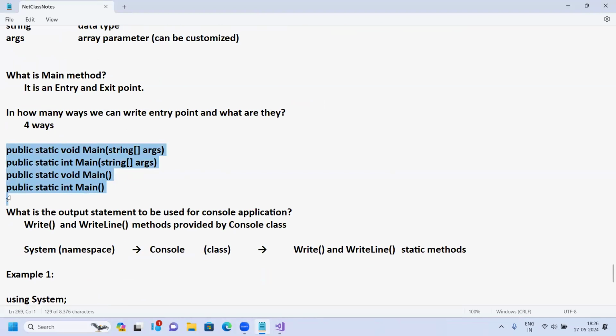Any way you write among these four, C# understands; the CLR understands that program execution should start from there. You understand? Okay.